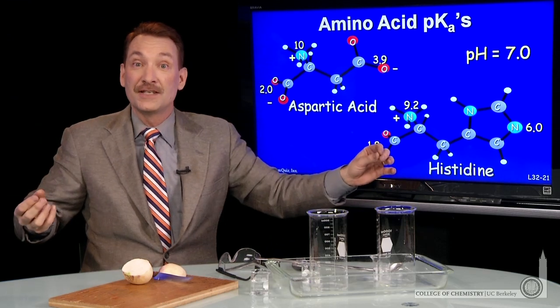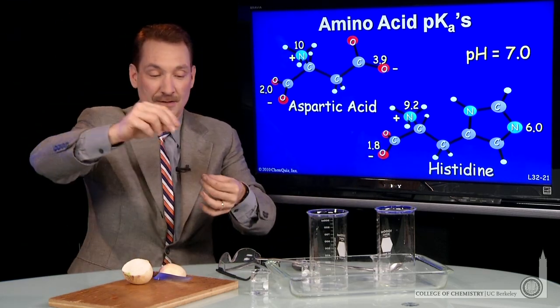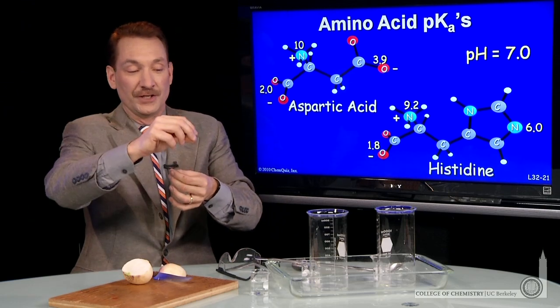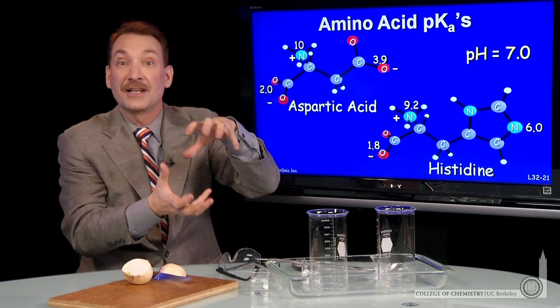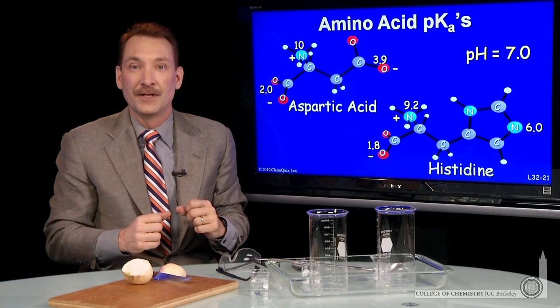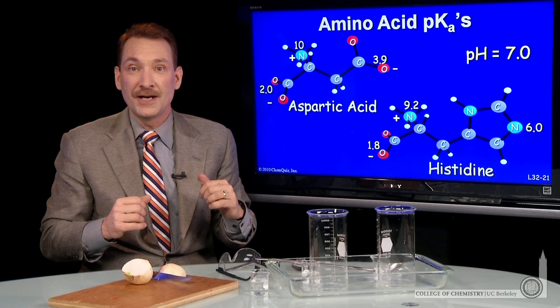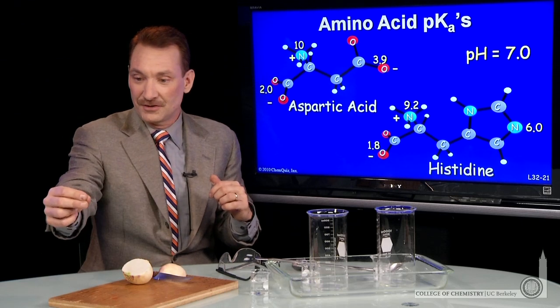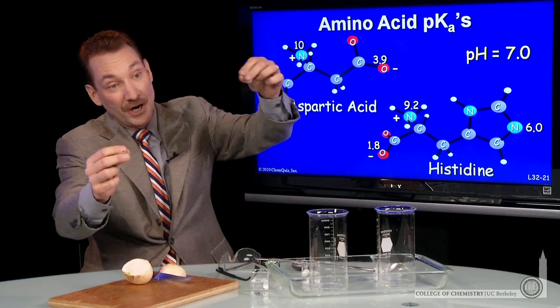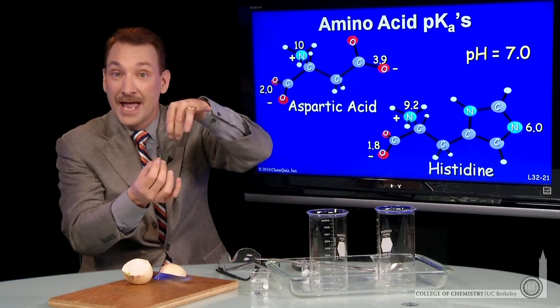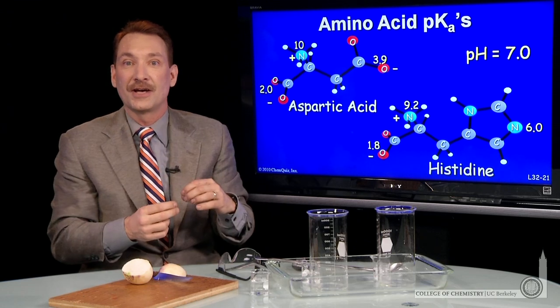And one of the reasons proteins can operate is their three-dimensional structure. That is, one end comes close to this end, and this is folded here, and this is folded here. And they form complex structures that allow them to do catalysis in your body. One of the things that holds those structures together are charges on the side groups. You have a positively charged side group here, a negatively charged side group here. Those are attracted coulombically and can anchor the three-dimensional structure, hold it together by that coulombic attraction.